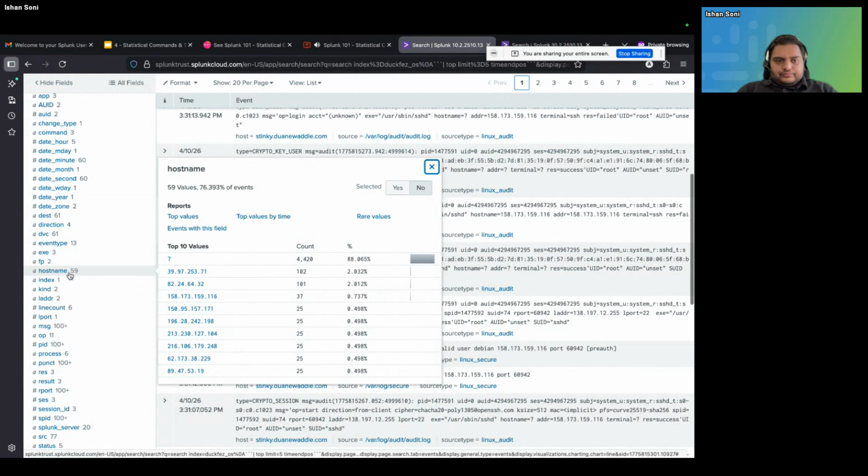Along with there. So one of the shortcuts is to just click over there, and the search will automatically get updated to show the top or the rare values. That is a cheat code you can use directly from the field as well. And if you want to build something over a logic itself, you can use these commands.